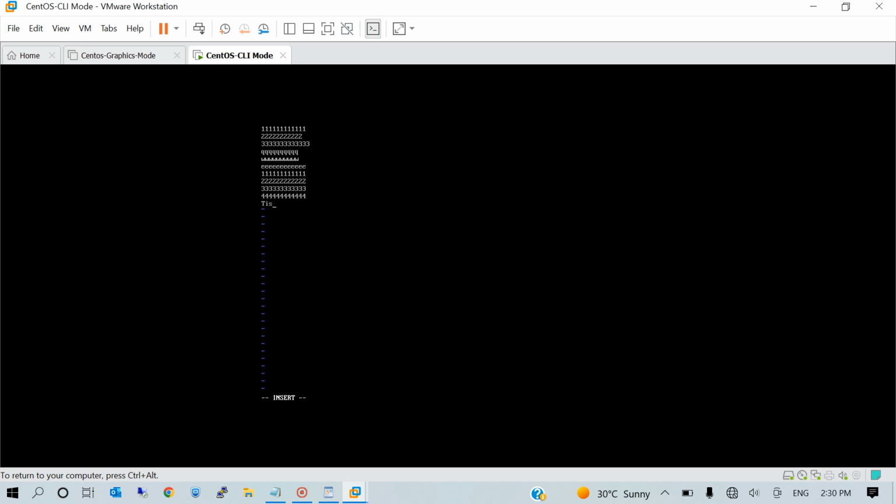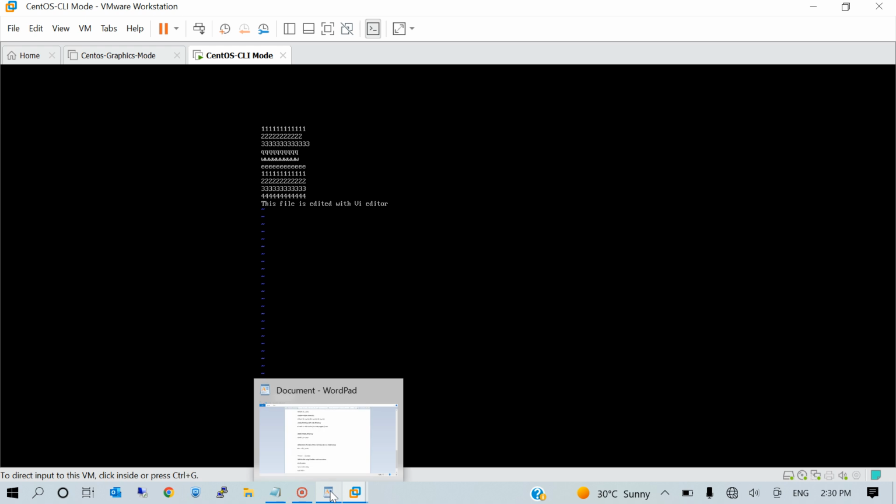So this file is edited with the vi editor. And now here you can add anything, you can delete any line from here. Many operations we can perform using the vi editor.